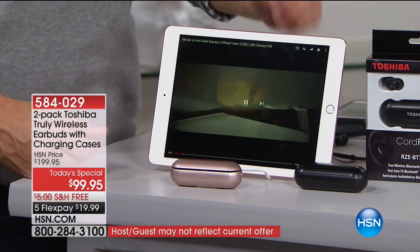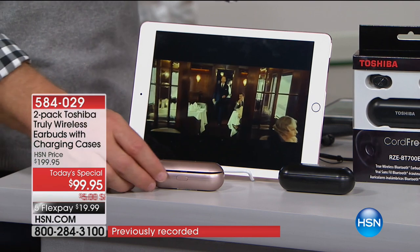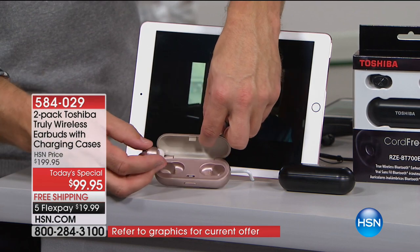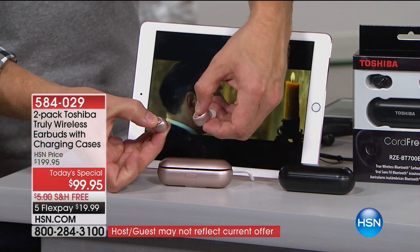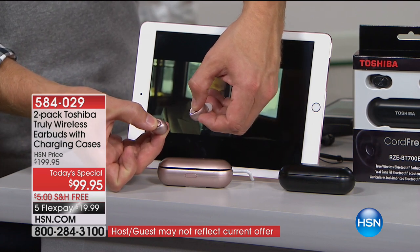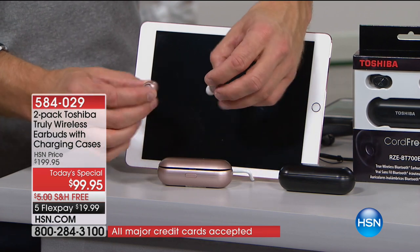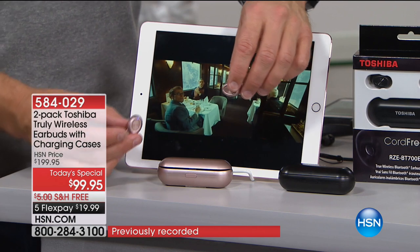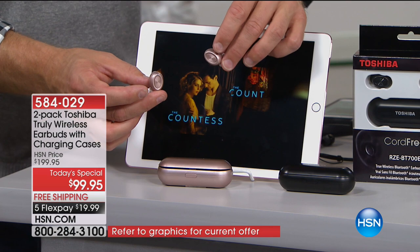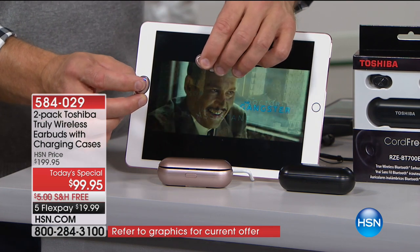You're on the couch watching your movie, your husband's like 'I'm watching the game, can you use your headphones?' You go to your pod, you know they're charged because when they're in the pod they're going to be charged. You hold down your earbuds and they start to pair — they pair to each other. You can either listen to the audio prompts or see the blue lights, and once those blue lights pair, it's going to connect to my device.